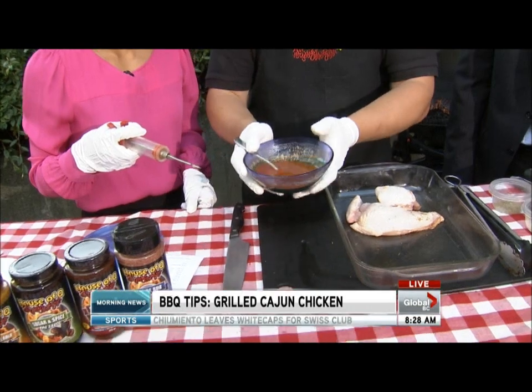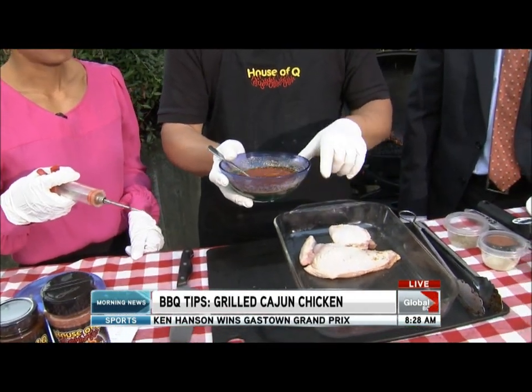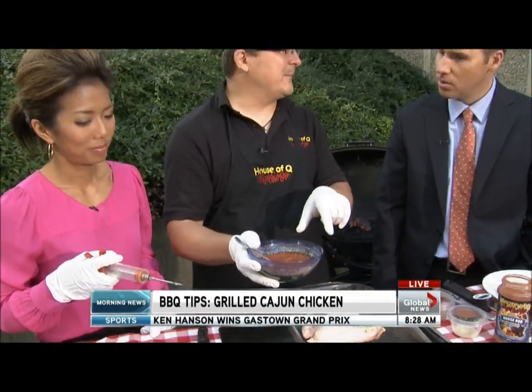And so in this bowl, I've added some butter, some garlic powder, white pepper, some cayenne pepper, and some onion powder. You make it kind of runny like this, but you've got to make sure it's really fine. If you have really chunky spices, it'll jam up your injector, you see? So you've got to make it nice and runny. So fill up the syringe there.